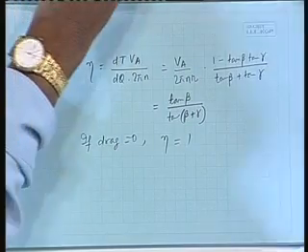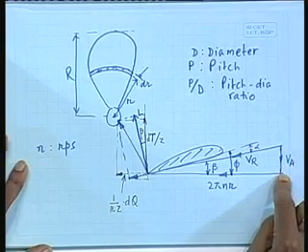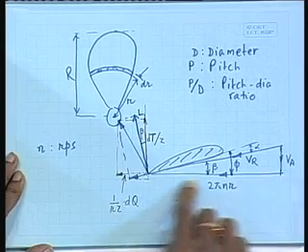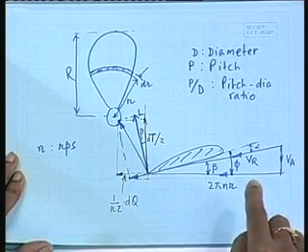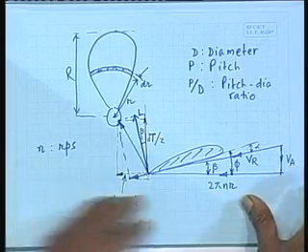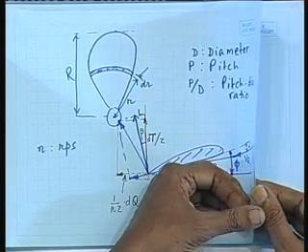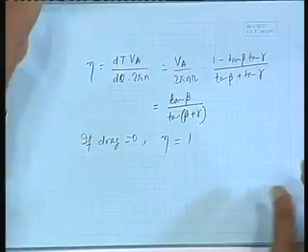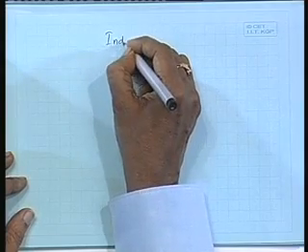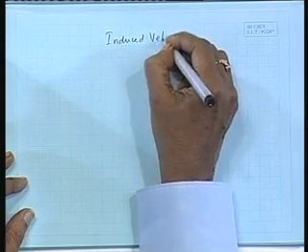You understood the diagram that you did. In this diagram, we have taken the free stream velocity here and the rotational tangential velocity here, which is equal to the disk velocity. So, there is no change in velocity we have imposed on this analysis so far. Therefore, we are getting the result that we have got. So, now we will look at the modification of this theory by introducing what is known as induced velocities.